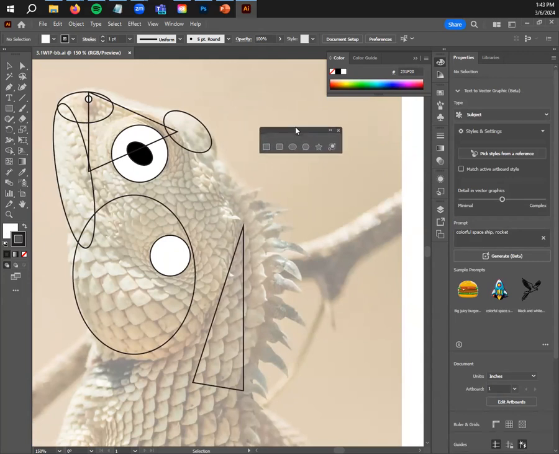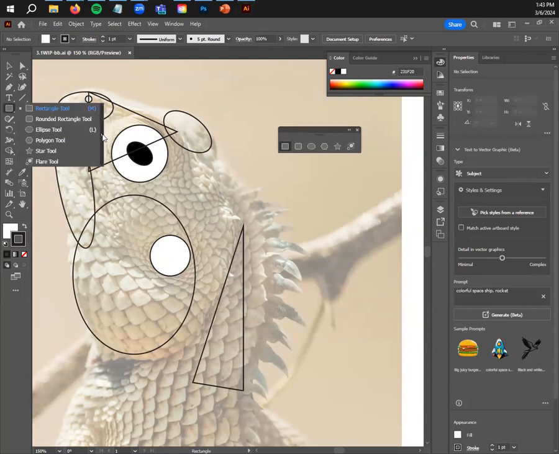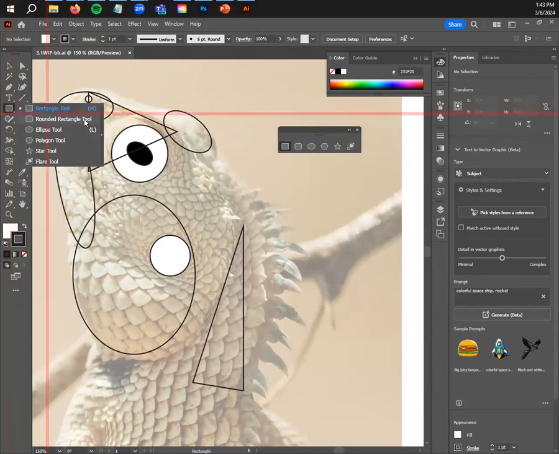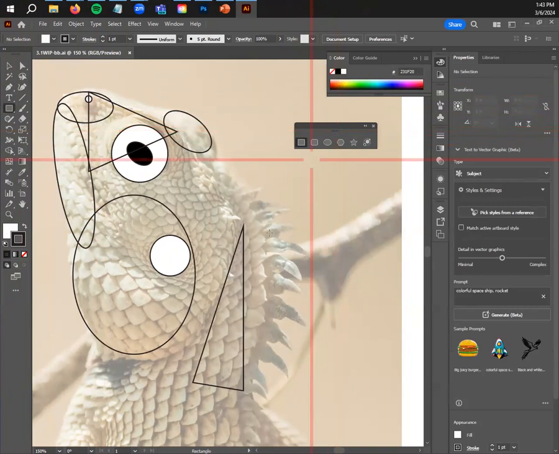If you're looking to get this floating shape box, you click and hold on the shape tool. And then there's this very, very tiny sidebar. You can see I'm hovering over it with my mouse. That's going to have the ability to pop out this window, so you can just click on whatever shape you need.